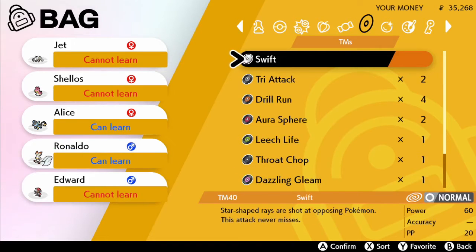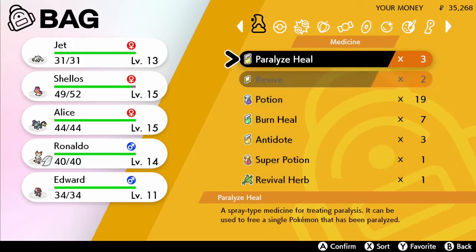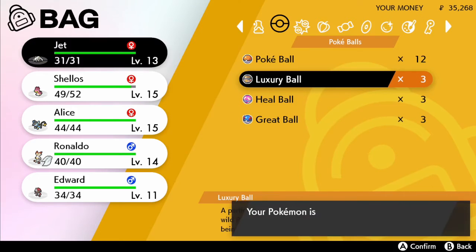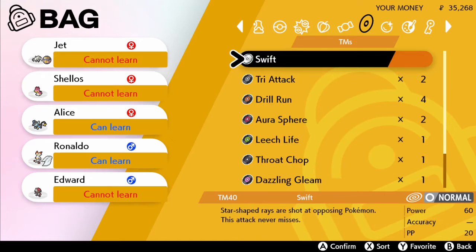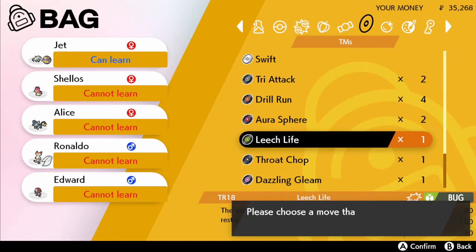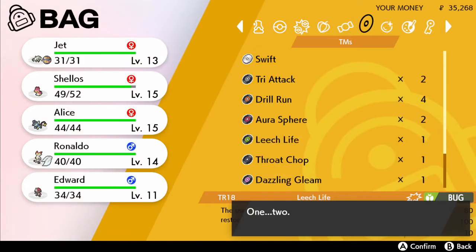And I guess tomorrow we'll look at moves that these Pokemon can learn. But as of right now, let's give it a Luxury Ball. Well, maybe, there we go. It didn't really have a decent move to be used. So we're going to go ahead and get rid of Scratch and learn Leech Life, because that's a much better move.